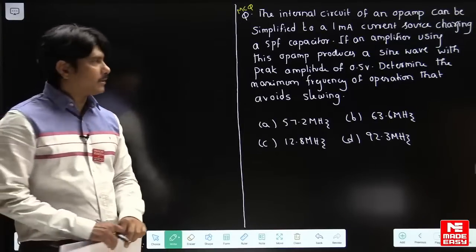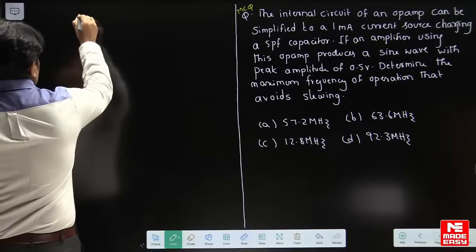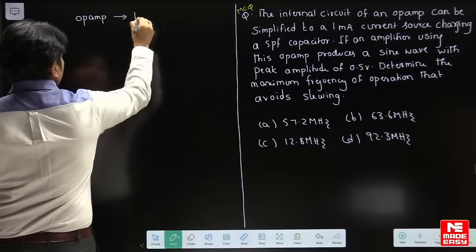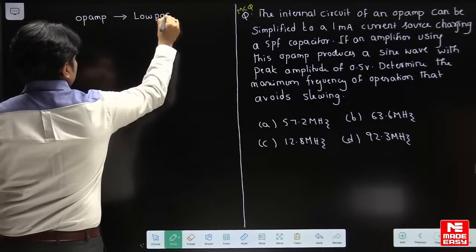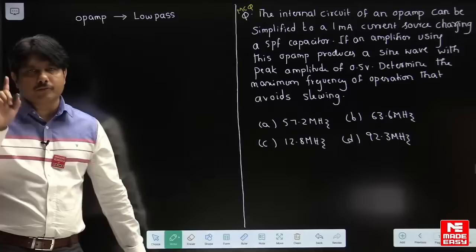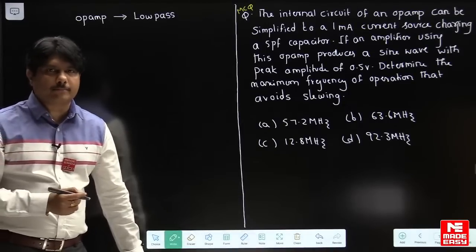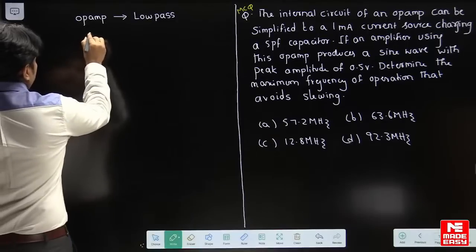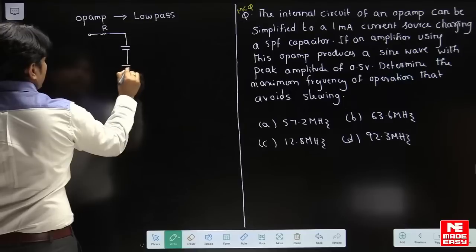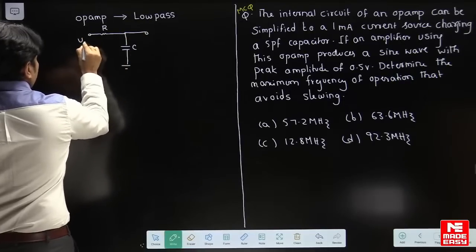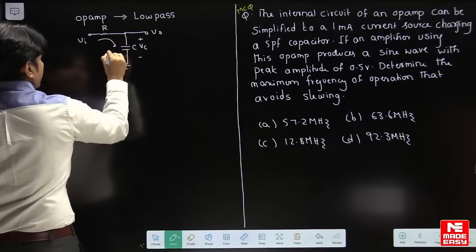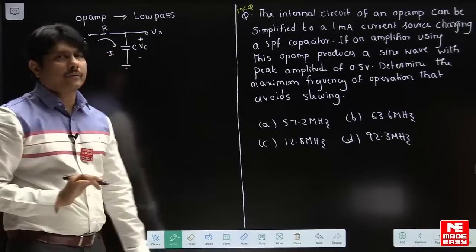From where this came? First, you must know that simple story. First point, very simple point I am writing. Op-amp response will behave like a low pass response. Op-amp internal response is nothing but a low pass response. First, the student should know that point. So if you take a low pass circuit, it looks like this. One R will be there, one C. This is your input, this is your output, this is your VC voltage, and there is a current I here. So the op-amp circuit will behave like a low pass.